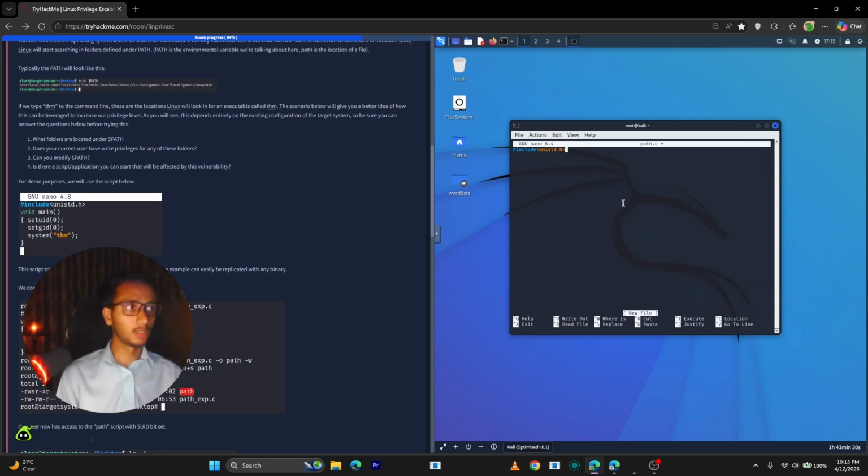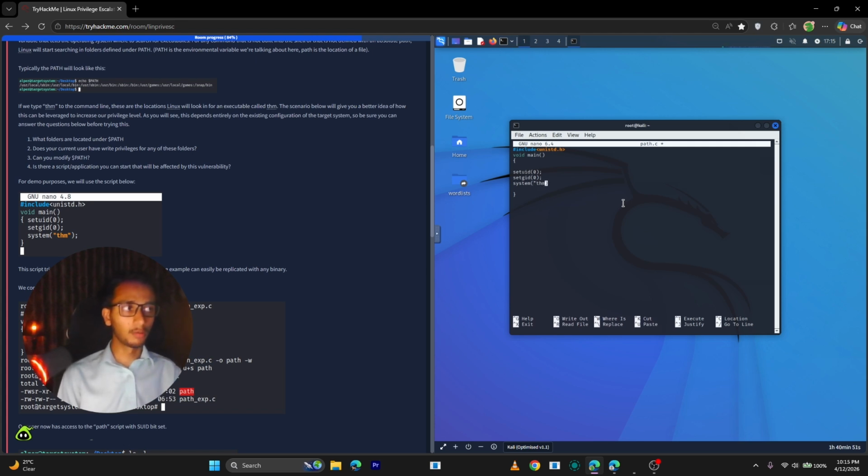Then void main(), with the brackets, and type setuid(0); and setgid(0); and then system("thm"); inside that.